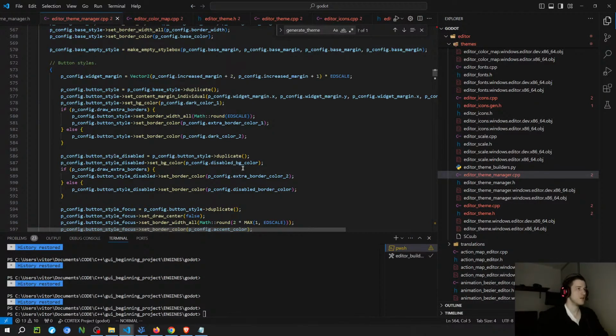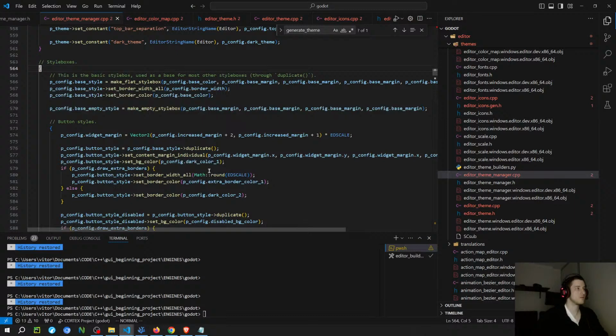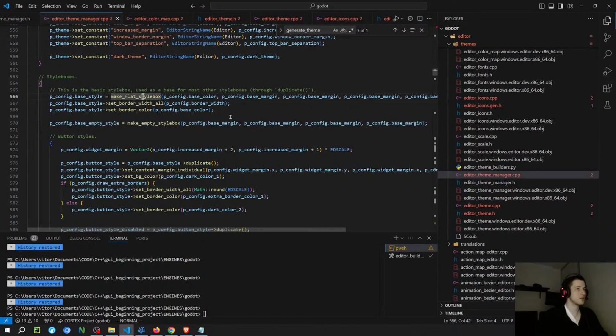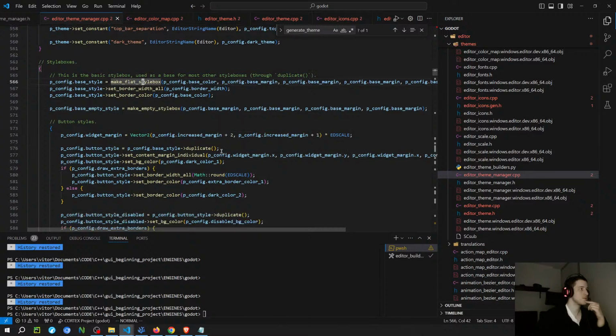But if I do it for each specific thing, then it defeats the point, because then it's just easier to create a generic function like they did here to create the style box, and then you just pass the arguments. So I would have another layer of abstraction, like a function to style the button in a certain way. But I'm not really sure if that makes sense.